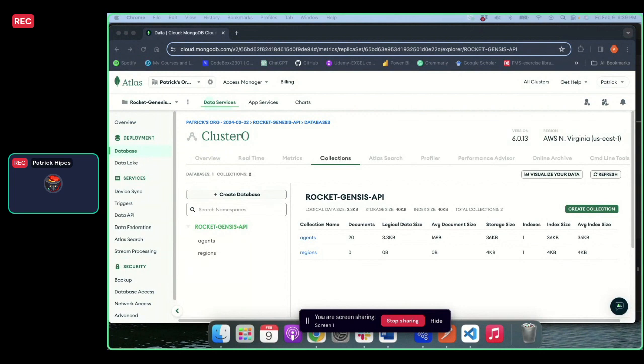This week, we focused a little bit more on backend development. It was backend development part 2, a little bit deeper into the API. We'll kick it off here with my MongoDB database. As you can see, I've already created 20 agents. Our regions, there are 0 right now. We will add this and change it. I'll jump back here in a bit.